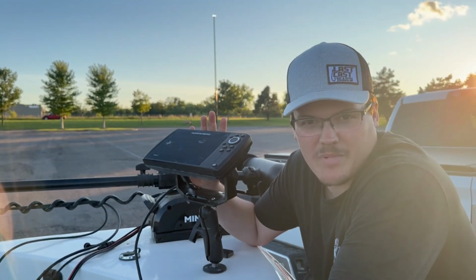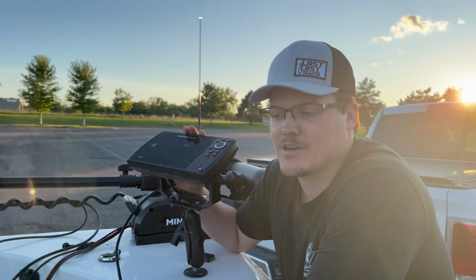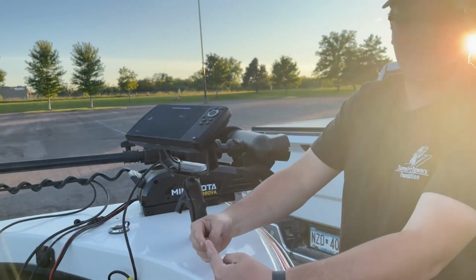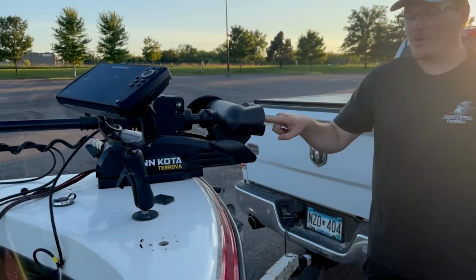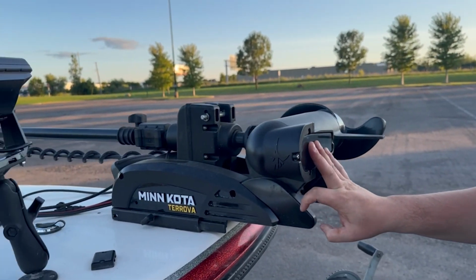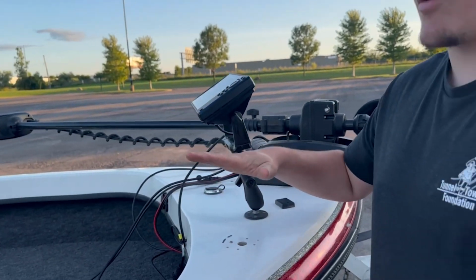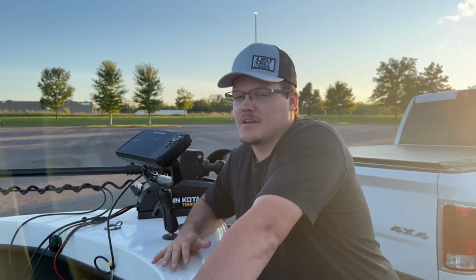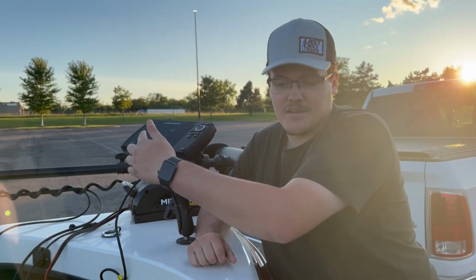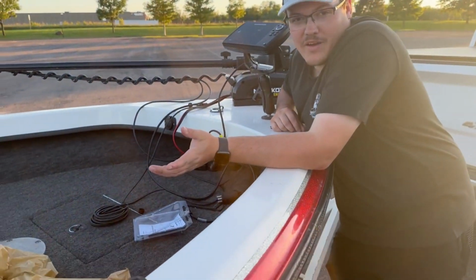MDSI, which is mega down or side imaging, to actually use this. But basically, that connects to here. Those two connect together, and then the trolling motor has a transducer installed in here, so when we're searching for big rocks and just transitions, this is how we'll see that. The live scope is how we're going to be able to find the fish.